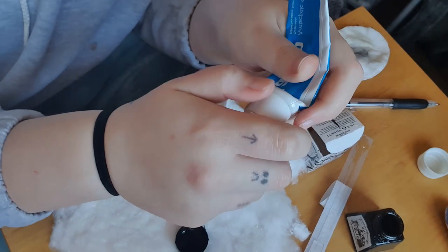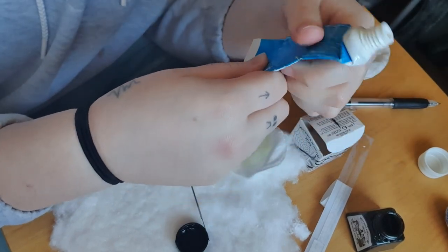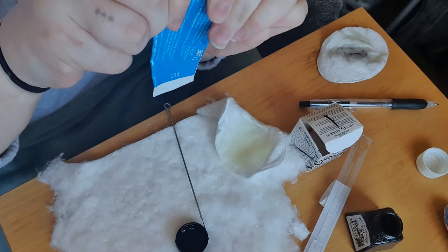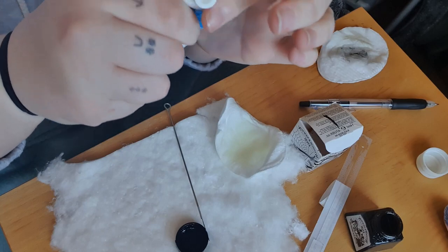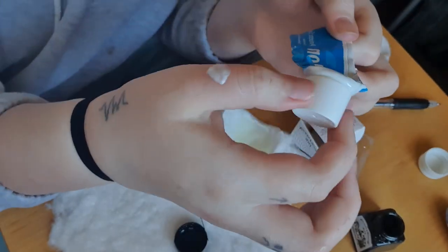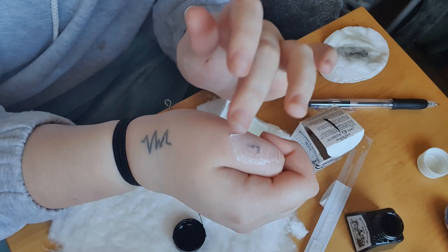And then I like to go in with Savlon, which is an antiseptic cream. Mine's actually pretty much finished. I need to buy a new one. There's some left, I can literally see it. There we go. And I just like to put that over it. I like to do quite a thick coat.